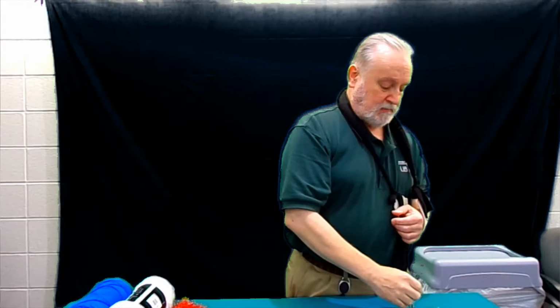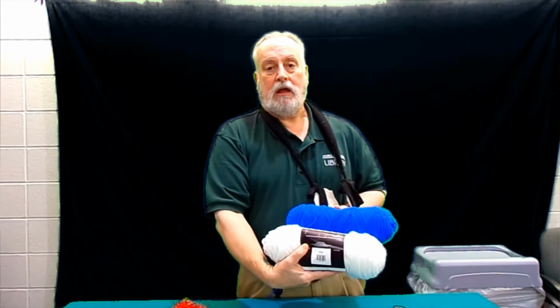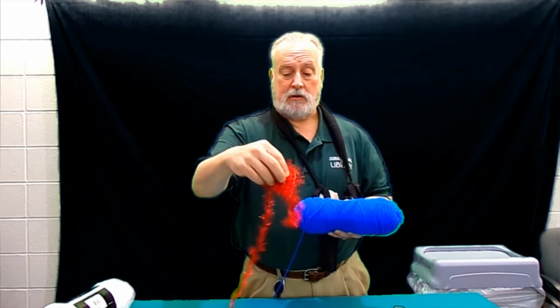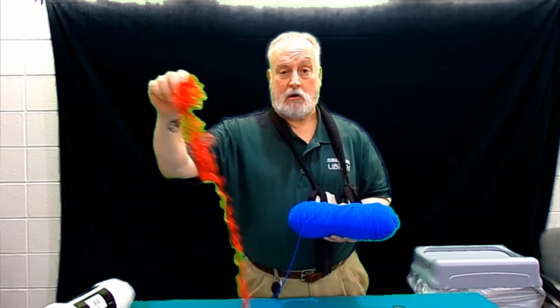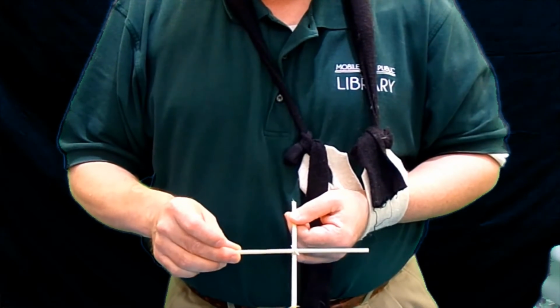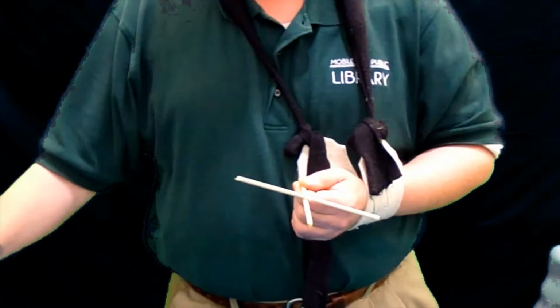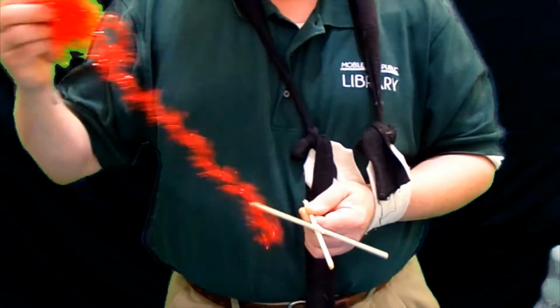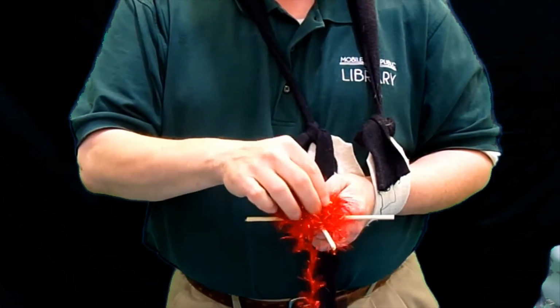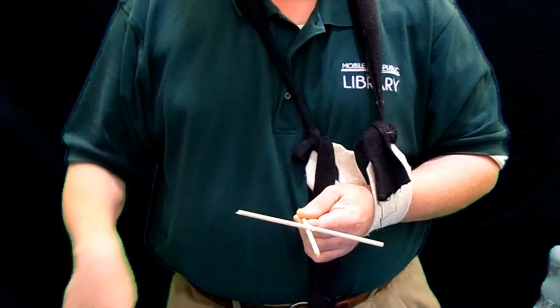Well, I've decided that we're going to do blue and white, and we're going to throw some sparkly red yarn in too. So, when I come back, we're going to get started. All right, you've noticed I've zoomed in. You can't see my face, but I have the piece here, and I have to decide if I'm going to go blue and then white and put the funky red on the outside, or if I want to start with the red in the middle. Or I might put some in the middle and on the ends.